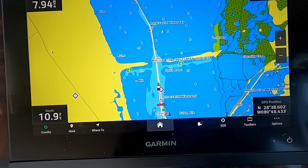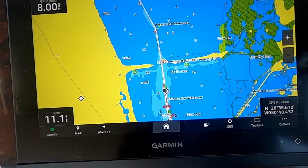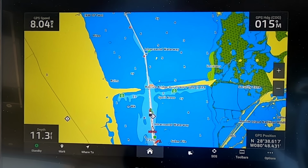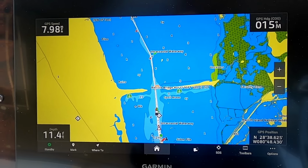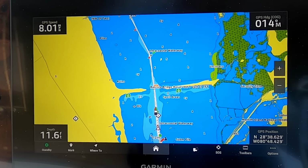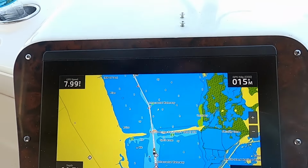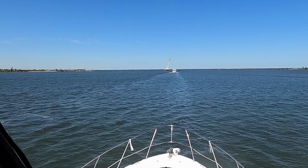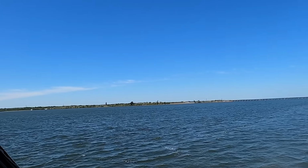I found this spot just on the south side of the train trestle off of Cape Canaveral. And there's a Falcon 9 launch tonight, so that'll be a nice view from here. I can look over to my right and see it on the pad. And the train trestle is right there. Try and park over in that area out of the wind where those two boats are.